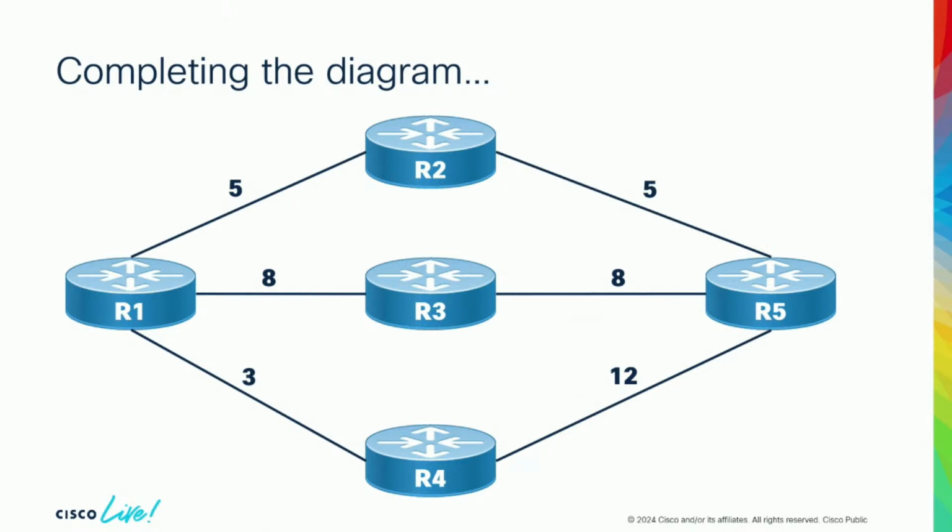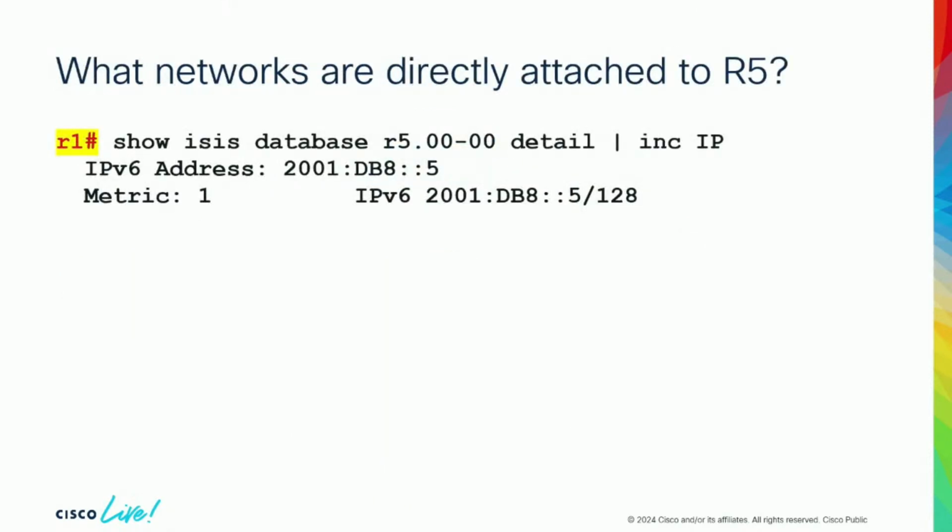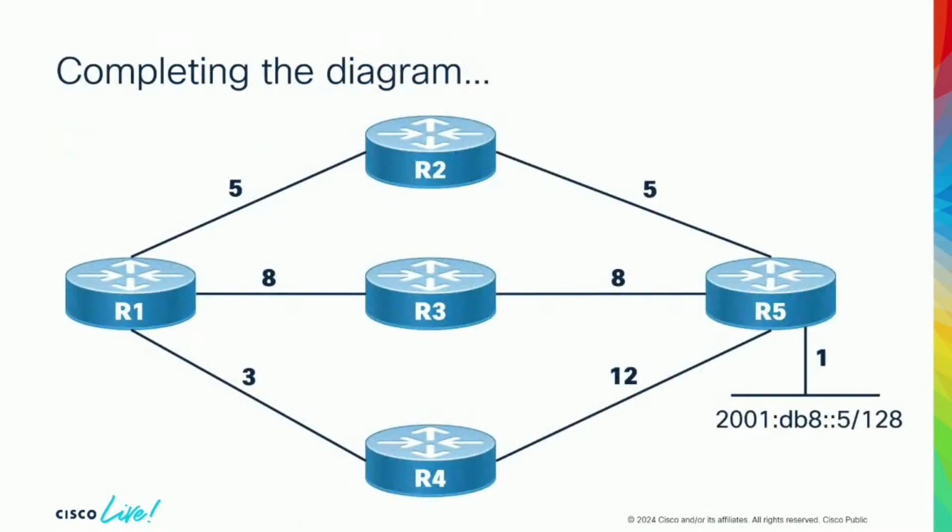Of course, we care about the addresses in the end. So I can ask, let's say, what network, what IP prefix, is directly connected to some of these routers. So that I don't jump back and forth too much, this is how I would ask on R1: Hey, please tell me what is the network directly connected to R5. Now you see I'm using the modern IP protocol here, not the legacy one, right? This is IPv6. And I'm getting the information that R5 as a router connects directly to a network 2001:DB8:5::/128. So if I put this in a diagram too, I end up with this topology.